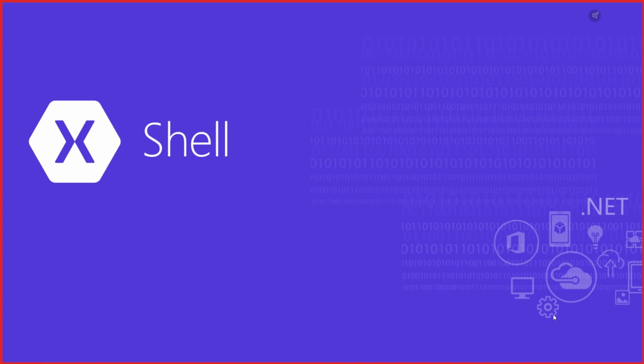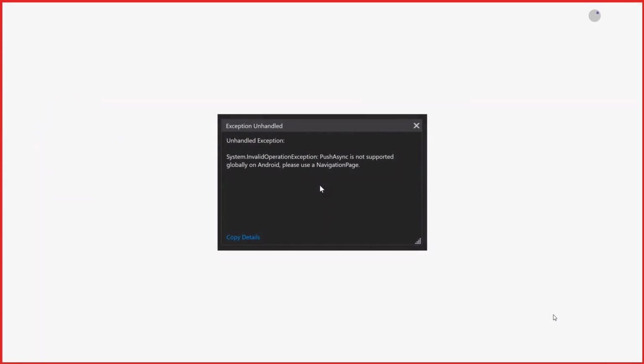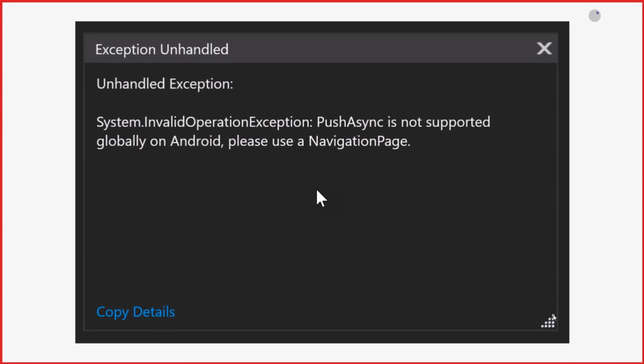All right, so let's talk about Shell. Some very exciting things happening here, obviously. I wanted to set the stage real quick on why we made Shell. Has anybody ever seen this error? Anybody on the call here? Surely somebody's run into this. I did, and then I used the navigation page. I mean, it tells you exactly what to do, which is nice. But it's also kind of like, why did I even get this error? I mean, who would build an app that didn't have navigation?